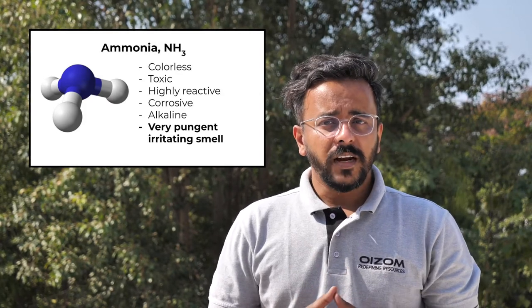It is toxic, highly reactive, corrosive, and an alkaline gas that dissolves easily in water to form ammonium hydroxide. Ammonia gas is lighter than air. However, in the presence of moisture, it reacts to form vapors of the liquefied anhydrous ammonia gas. These vapors are heavier than air and may spread along the ground into low-lying areas with poor ventilation, where there is a risk of exposure.